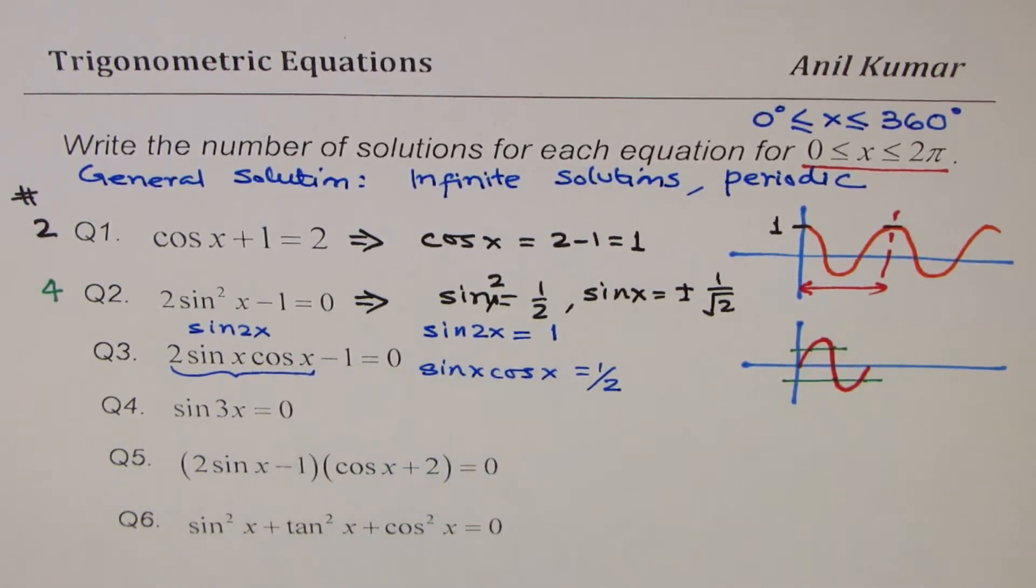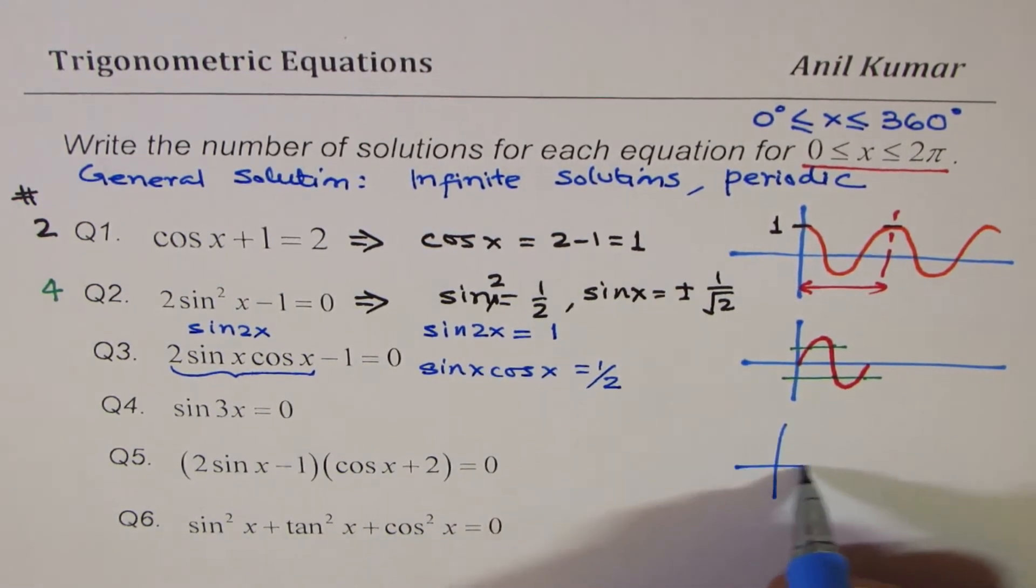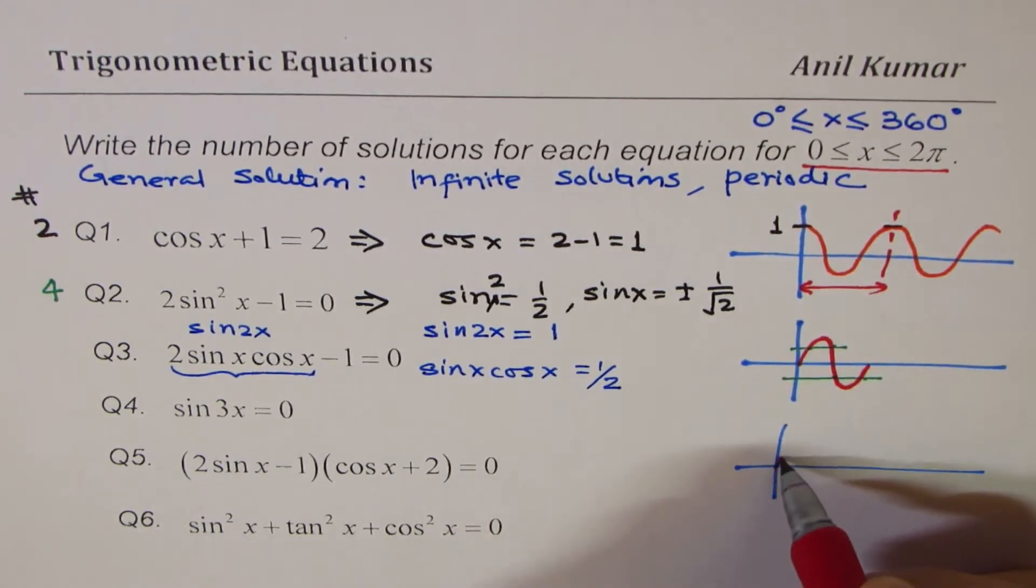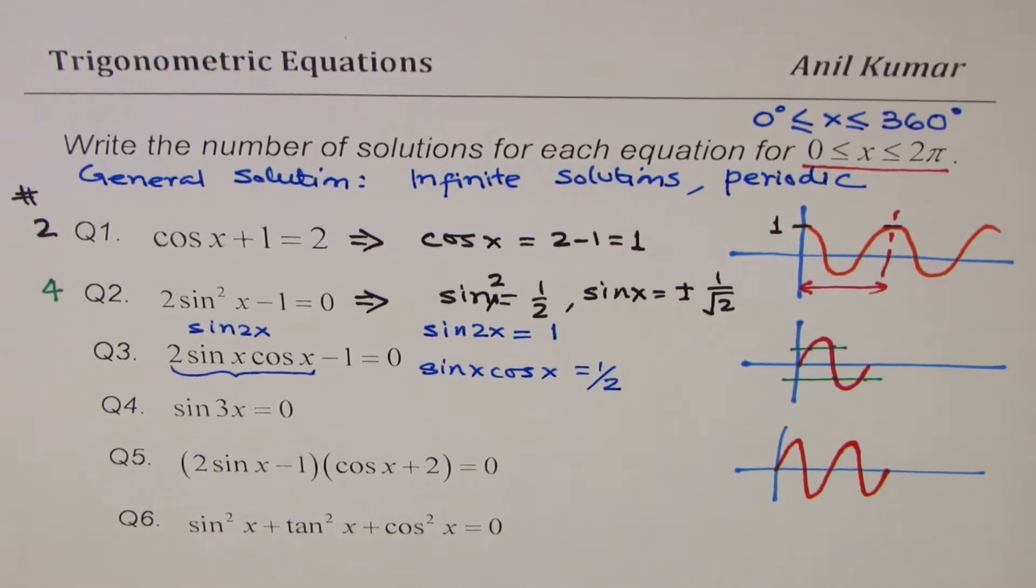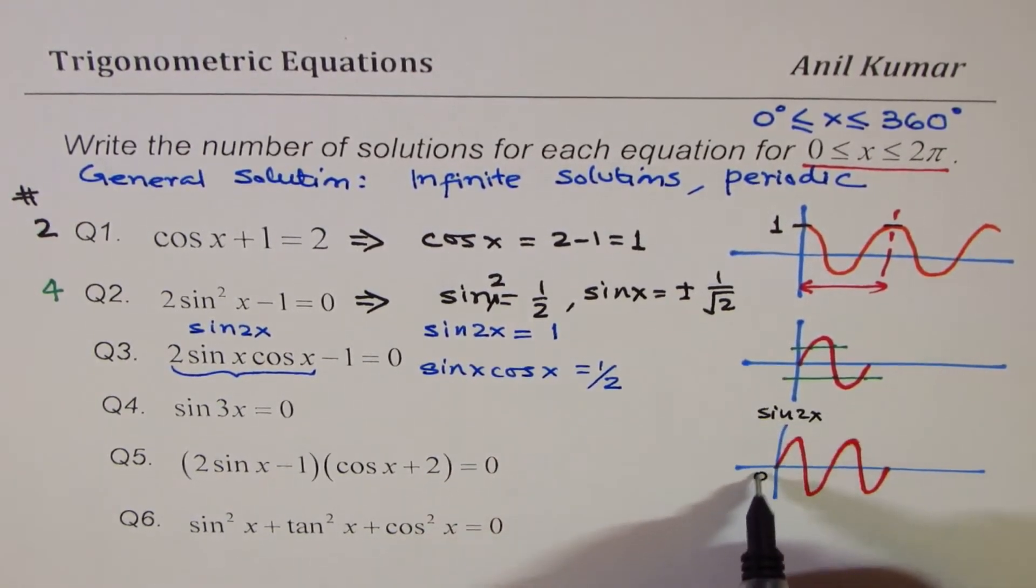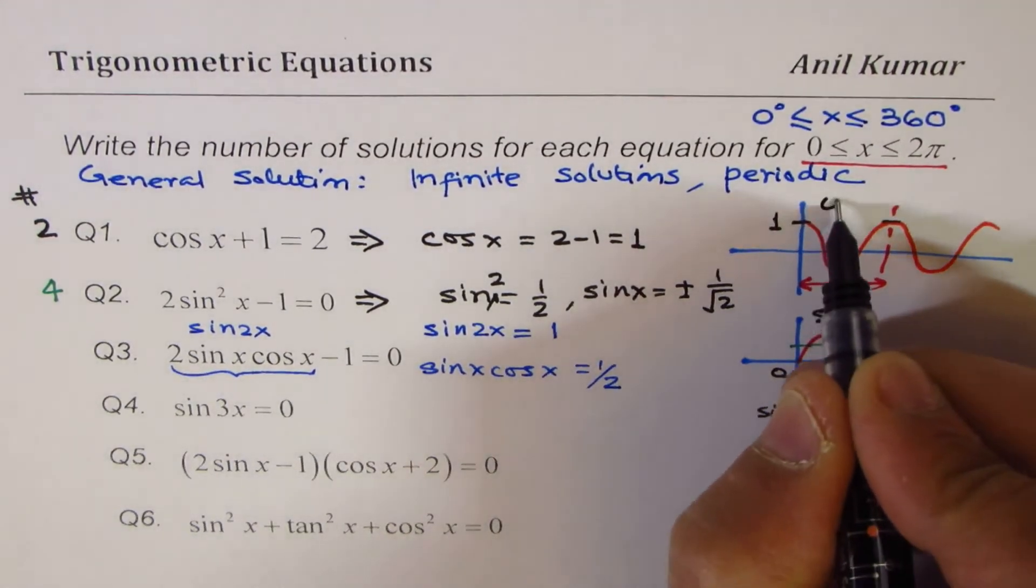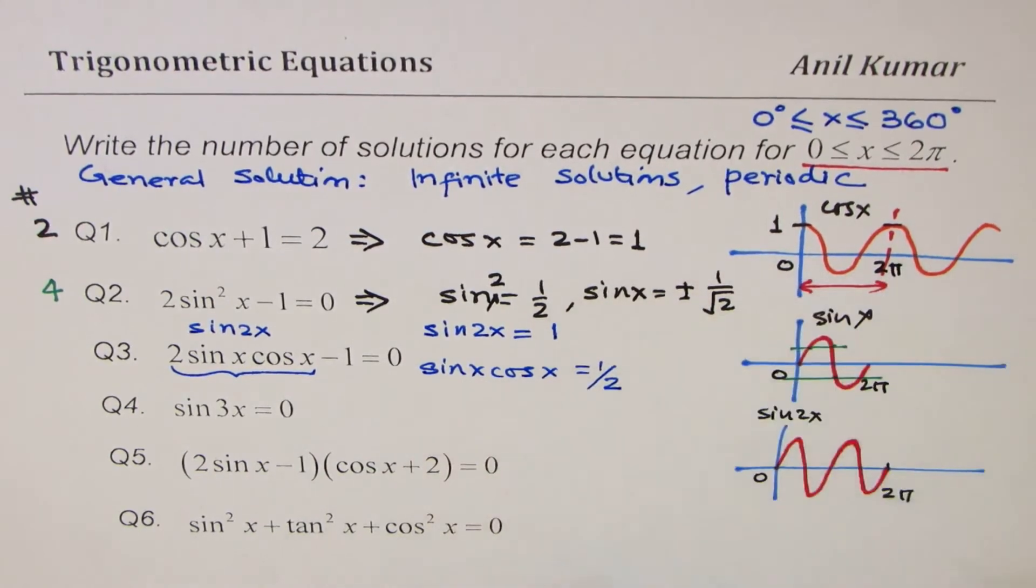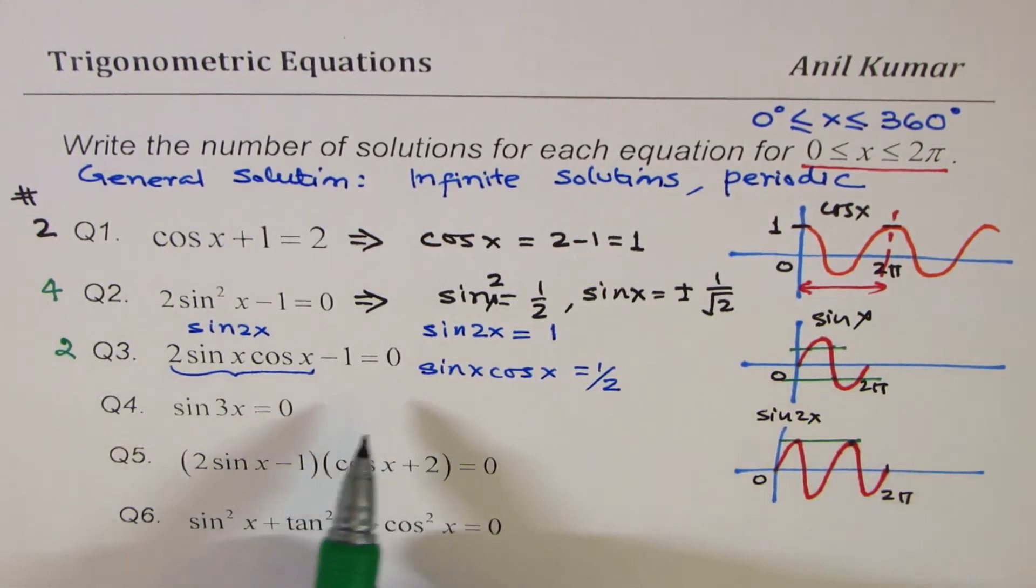We will work with sin 2x = 1. What is the meaning of sin 2x = 1? It really means that within the domain of 0 to 2π, we have two sin waves. Let me sketch this here. It really means that within 0 to 2π, we have two sin waves, kind of like 1 and 2. This is for sin 2x from 0 to 2π. As you can see from the graph, sin 2x = 1 means we have two solutions. We will write two solutions for sin 2x = 1 or 2sinx cosx - 1 = 0. Does it make sense?